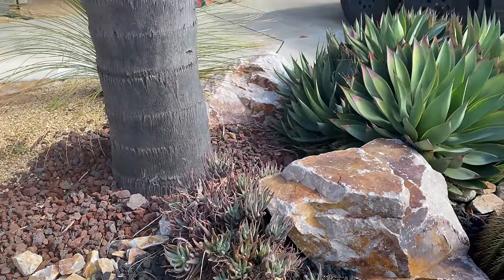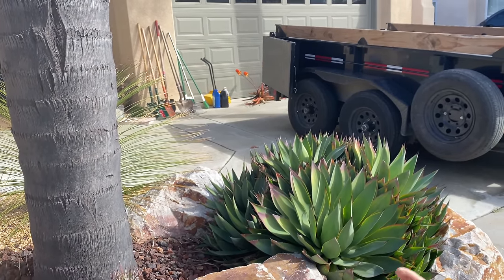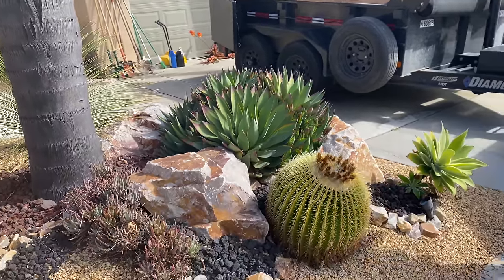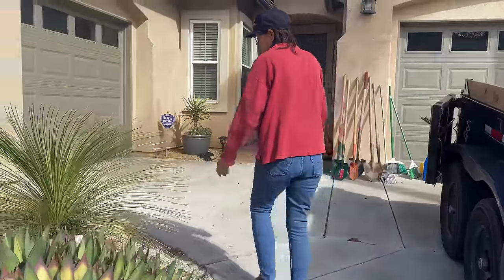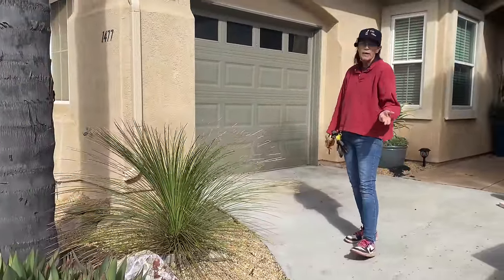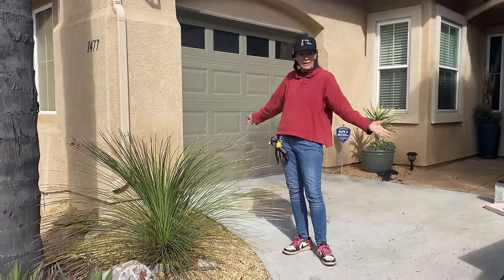And then here's another stand of that moonglow that eventually we're just going to have to dig out because it's just not going to get smaller. Pretty barrel cactus. A little variegated attenuata — that's cute. And then back here we have a Dazzlerian Longissimum. You know how you evolve — I would know better now to never plant a Longissimum this close to a driveway, now that I understand this plant and how big it gets.